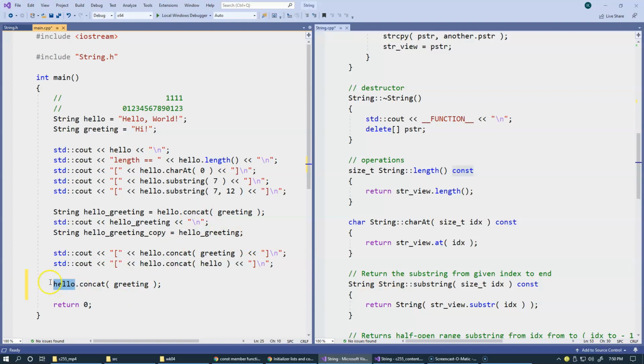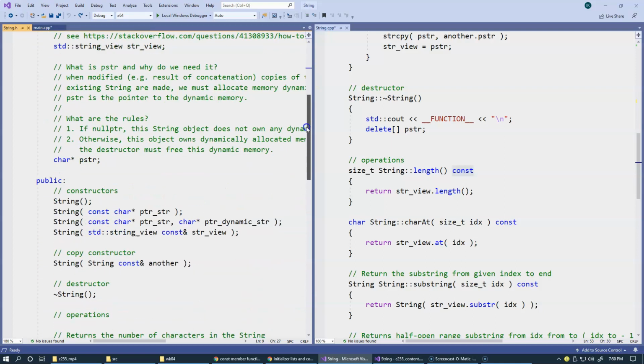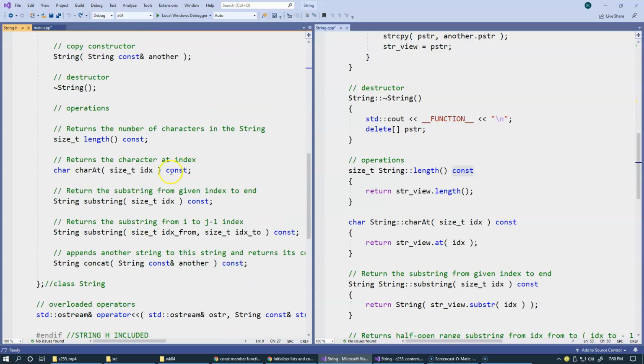It needs to be reset explicitly to be modified, because concatenate returns a temporary string, which is then assigned to this object over here. So anyway, this is just something that we need to highlight over here. And the bottom line is that we use these constant qualifiers right here on every function.